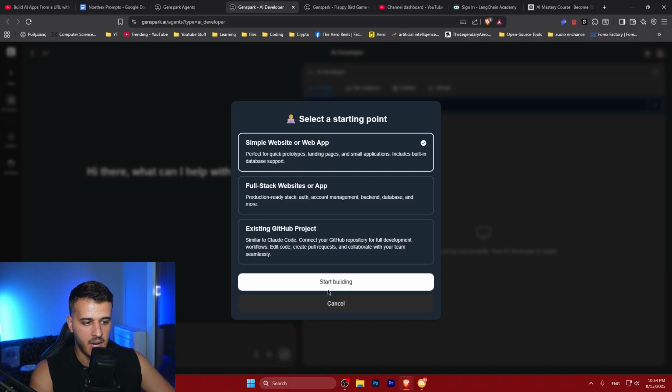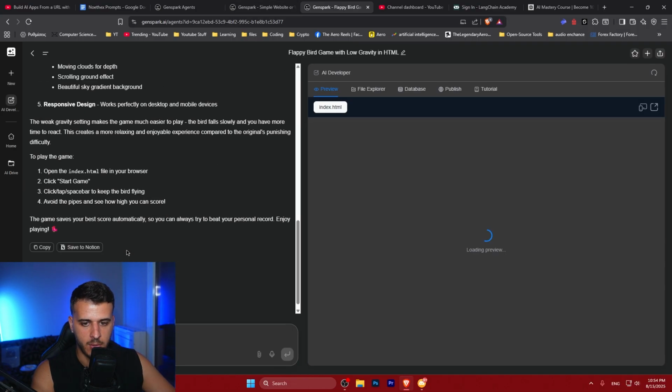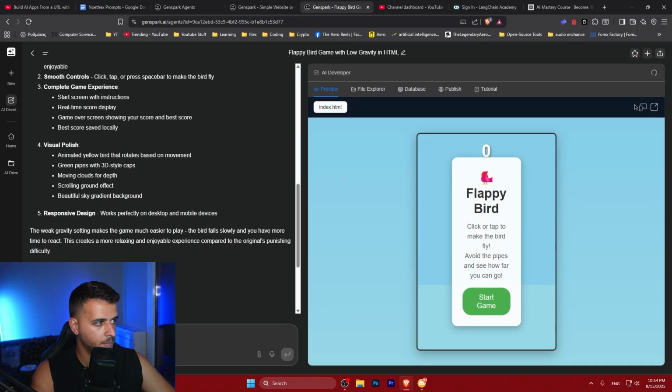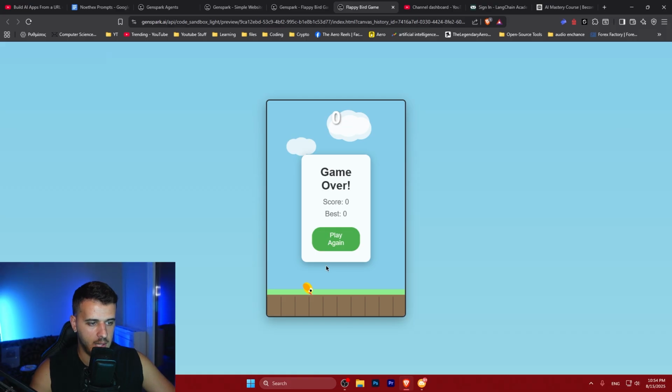So while we wait for all of that to happen, I think it's a nice idea to also start our, you know, third prompt, even though we have no credits, so we're not going to be doing that. So the game is ready, and we can open this up into mobile view, for example, maybe in a new tab, and let's test it out.